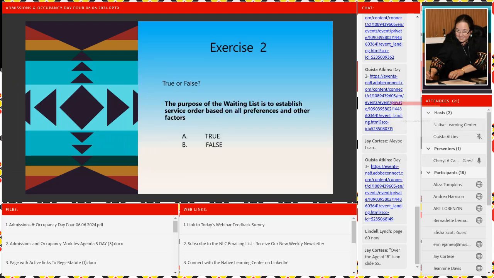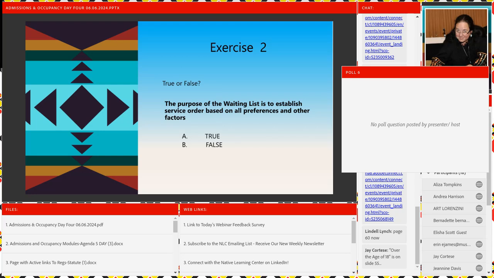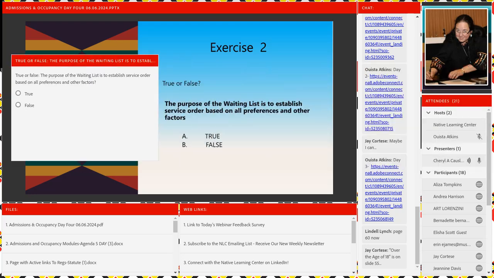Okay. The purpose of the waiting list is to establish service order based on all preferences and factors. True or false?